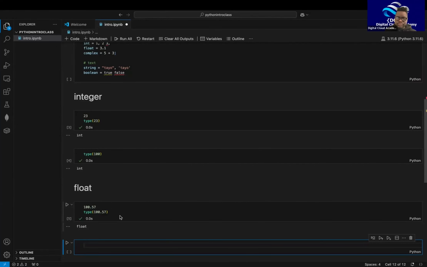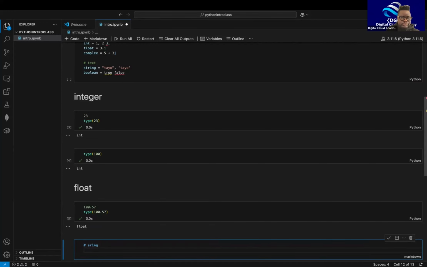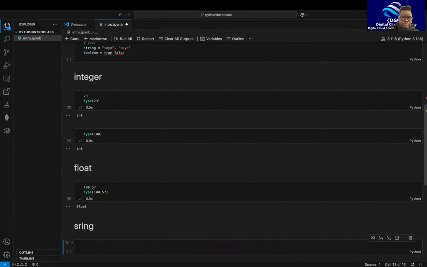So that's floats. So string. Okay, let me use another markdown. String. So string, I told you is the text.